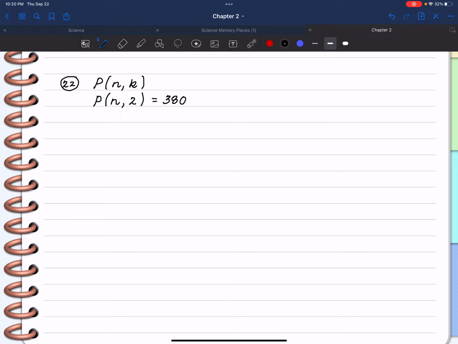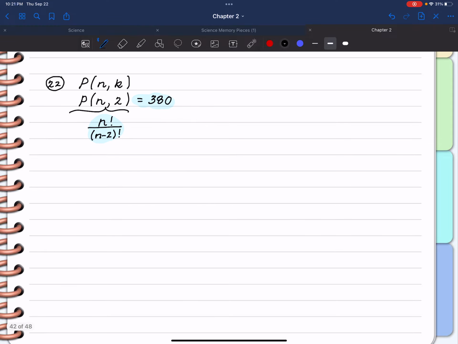So this time, instead of finding the permutations, we know the permutations. And that's what makes this an algebra problem. We're looking for the value of n. So we're going to have to substitute the actual formula for permutation, and that's right here, instead of that Pn2 value. So this becomes the formula that I'm going to solve. This formula equals this value for permutations.